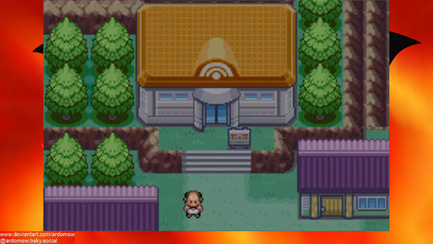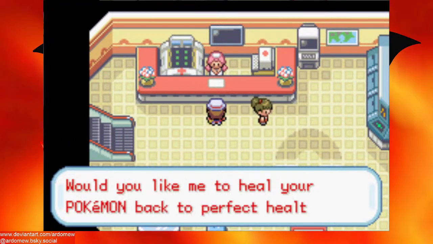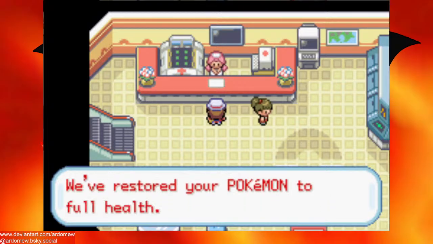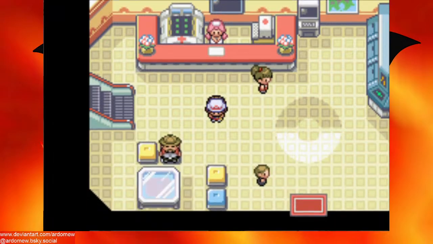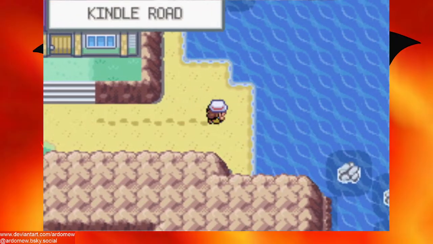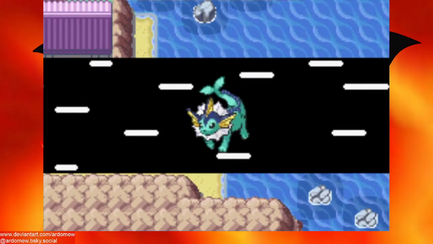Let's go heal up at the center, then we should be good to move forward. Because yeah, we got a lot that we can explore here, and I want to make sure that we get as much as we can done. So what I want to do next, we're going to head to the east. And this takes us to Kindle Road.